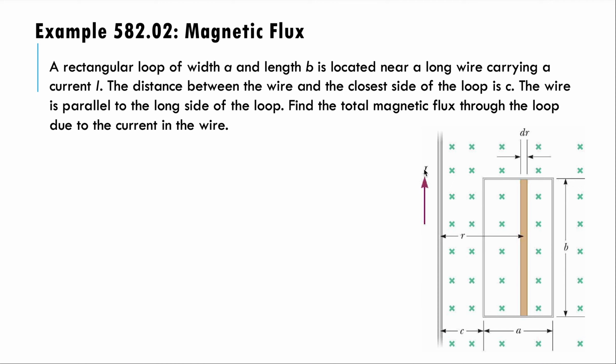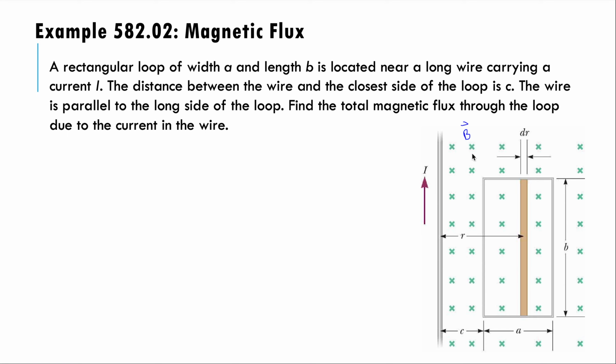So we know that to have magnetic flux through a loop, you must have a field going through that loop, and there must be a component of that field that is perpendicular to the plane of the loop. In this case, the field is produced by the wire. At the location of the loop, the field goes into the page. That's the X's that have been drawn as the magnetic field due to the wire. We know that it goes into the page to the right of the wire using right-hand rule number 2 with the thumb pointing in the direction of the current and the fingers curling in the direction of the magnetic field.